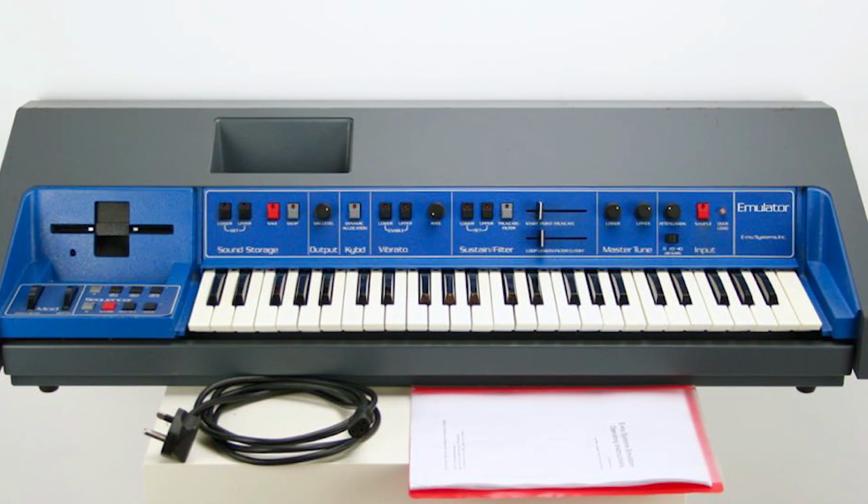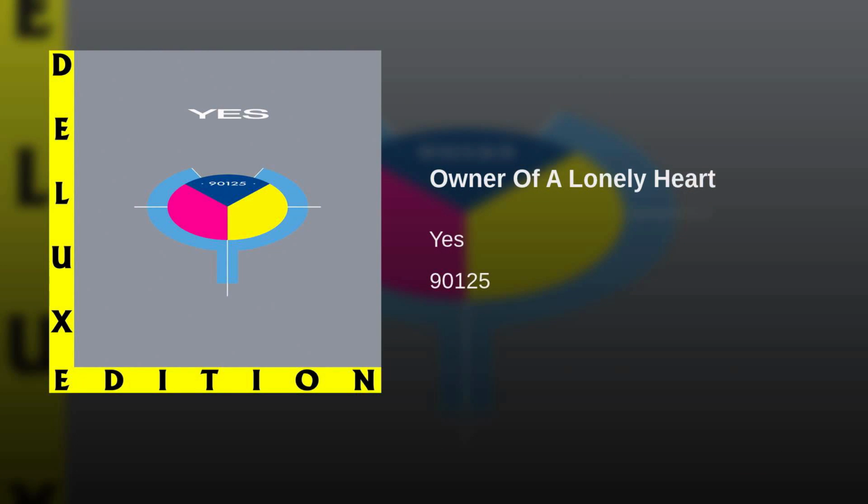So not long, like a year or two after we had the first drum machines, there was a device called the sampling keyboard. First folks to make it was Fairlight. And one of the first things it was used on was the Yes song, Owner of a Lonely Heart.